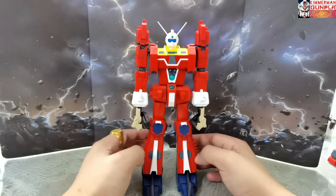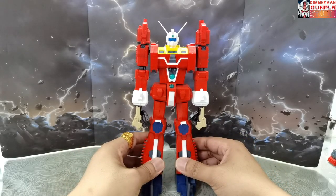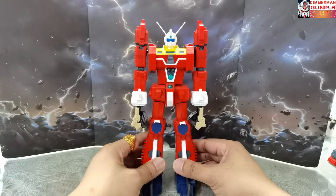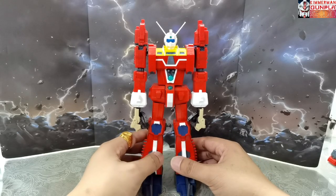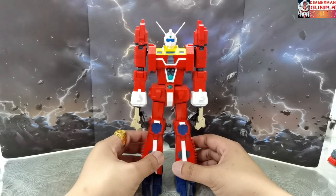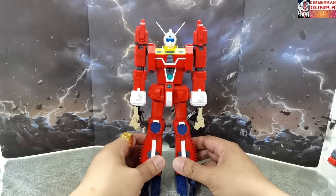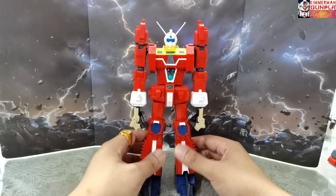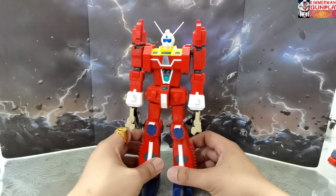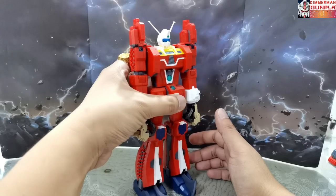So I have here this non-transformable model. Actually, this type of robot can disintegrate into 3 parts, but this is not the type of model kit that disintegrates. So this is just a full mecha or robot. Isang model kit lang. Okay, so let's go with the height of this kit.